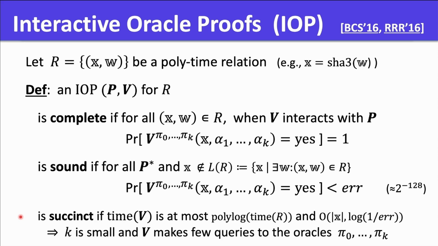The fourth condition says that the verifier needs to be succinct, which means that its running time must be very small compared to the time to evaluate the relation R. So the poor verifier doesn't have time to evaluate the relation R by itself because it has to run in time that is much, much smaller than the time to evaluate R. Now, the fact that the verifier has to be so fast means that the number of queries that it can make to these oracles has to be very small. So somehow the prover needs to convince the verifier that X is in the language of the relation, while the verifier is only making a very small number of queries to the strings sent by the prover.